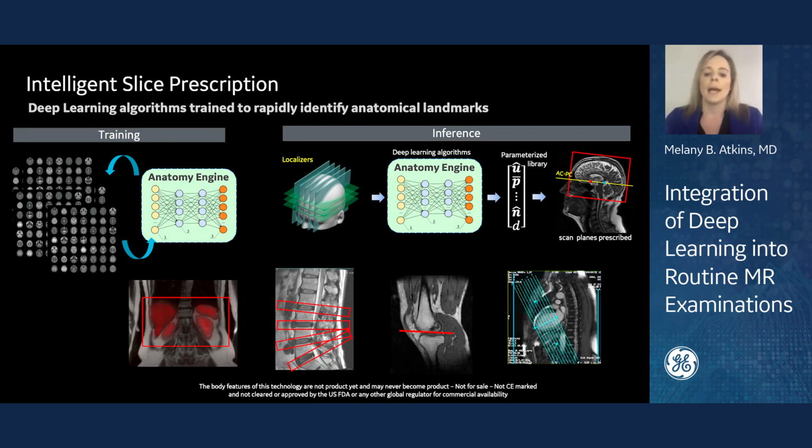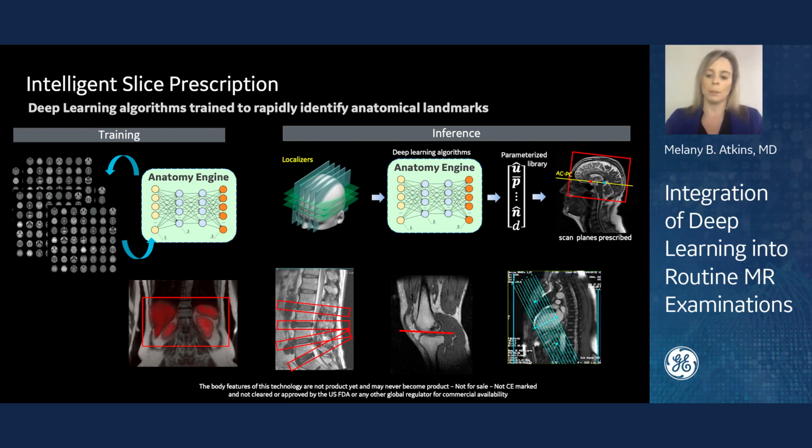And then additional deep learning algorithms were placed, and we have the ability to prescribe the same scan plane each and every time. In development are AIRx for abdominal imaging, spine imaging, and one that I think is really important is cardiac imaging. Around the world, we have a limited number of technologists who are trained to acquire cardiac images. So if we had some automated slice prescription, it would really help some of our less trained or more rural areas to have access to these high-level cardiac MR images. In addition, in the abdomen or in the brain, when we're frequently scanning patients with metastatic disease, to be able to scan the exact same imaging plane every single time is a real advantage.